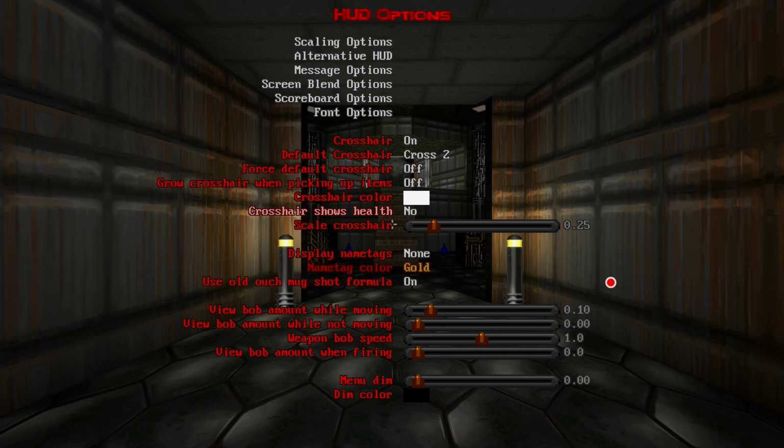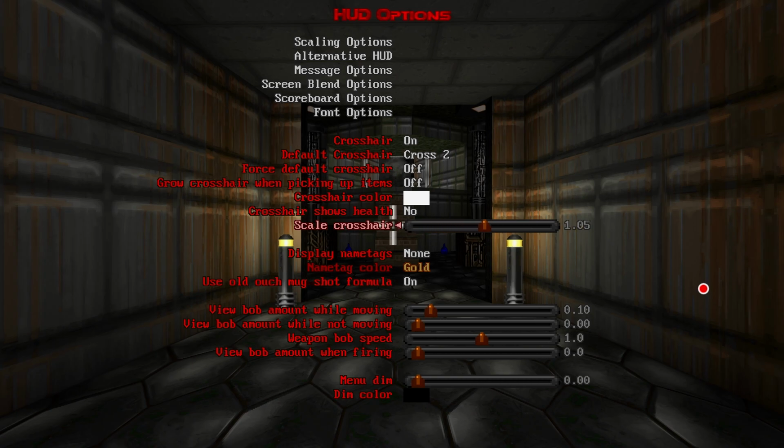Crosshair show health, if you say yes, you can see when you look at it now, right here. When you say standard, it turns it green a little bit, like your full health right now, so your health is green. If you're about dead, it might change it to red. Enhanced, kind of a similar thing. No. I don't want it to do that. I'm just going to pay attention to my health, hopefully. I want it to remain white, so I'm going to say no, and then scale it.